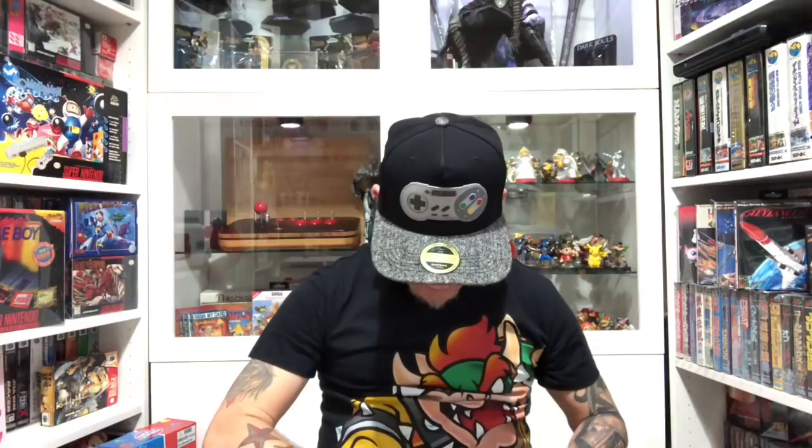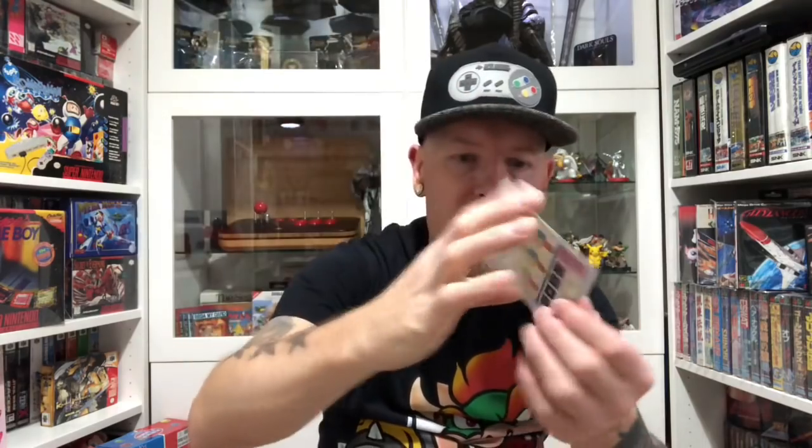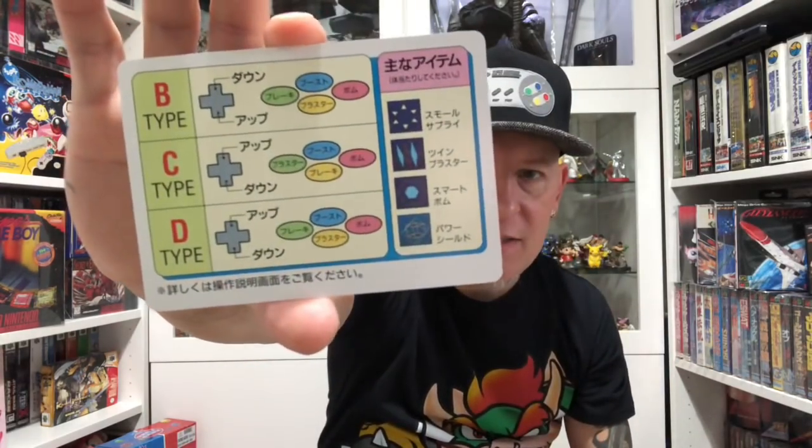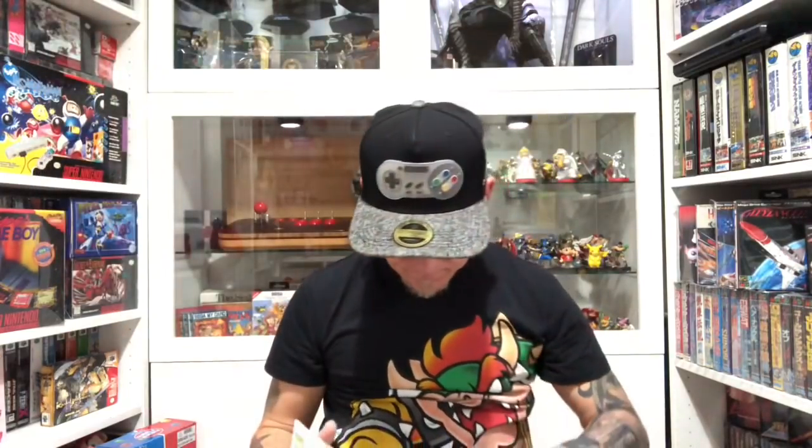And then underneath we have something which I have seen before, but I haven't come across in many of my games. Of course, we have the obligatory green precautions leaflet, just telling you how to put a plug in the wall. Most important, that is, guys. And then, last but not least, we have one of these, which is a nice little mini manual, both sides, and it gives you button configurations and the control system for the game itself, which is a nice little touch. I'm sure I've got one of these in another game. I can't think which one, but still a nice little thing to have.